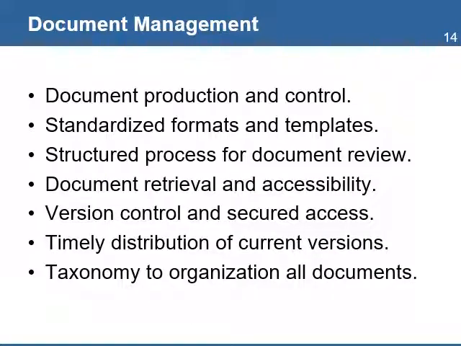To ensure the project has a good project document process, you will need to define certain standards and norms, such as document production and control, standardized formats and templates, a structured process for document review, document retrieval and accessibility, version control and secure access, timely distribution of current versions, and a taxonomy to organize all documents.